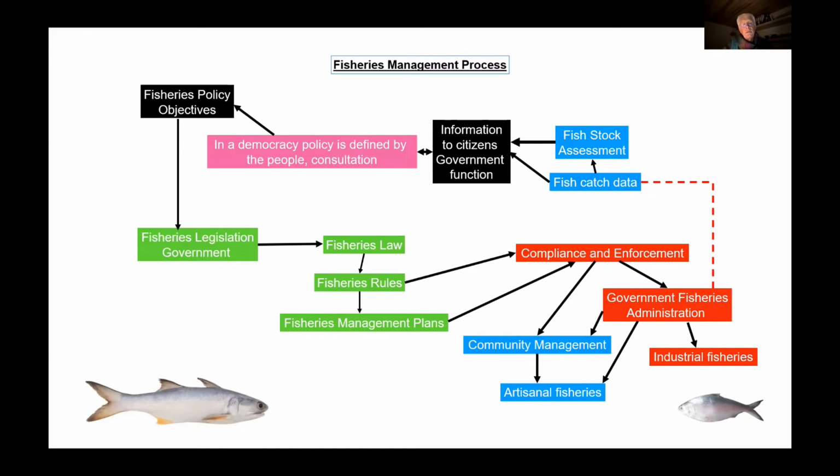So having decided the fisheries law, created the rules, and set up the management plans, these are then enforced through a compliance and enforcement system run in Bangladesh by the Department of Fisheries. This is in cooperation with the fishing communities under the co-management structure, who manage the artisanal fisheries, and the industrial sector is managed directly by the Government Fisheries Administration. The Government Fisheries Administration collects all the data on the activities of artisanal and industrial fisheries. That data is then analysed, and as that analysis continues, fresh decisions are taken about policy if they are needed.